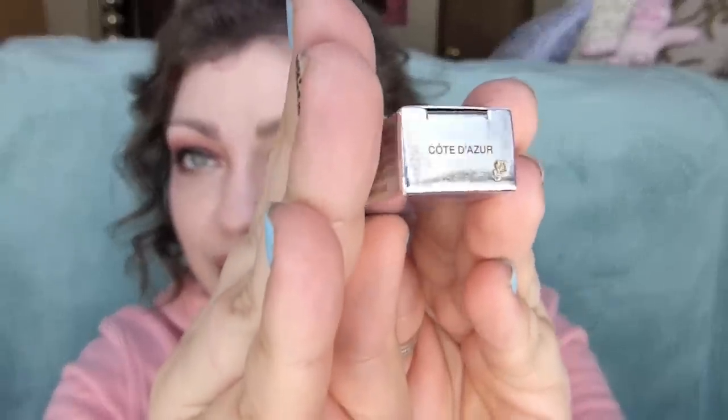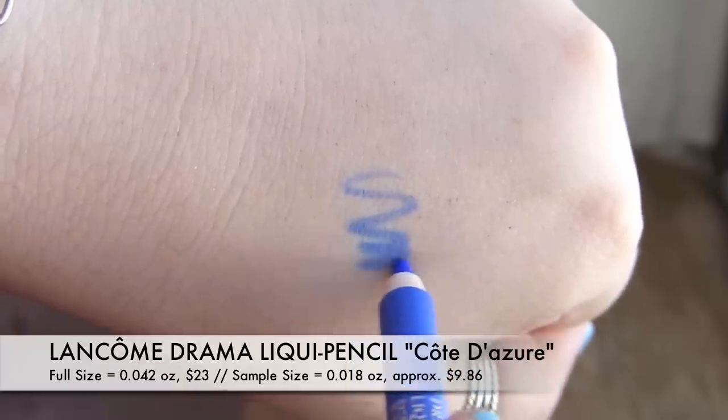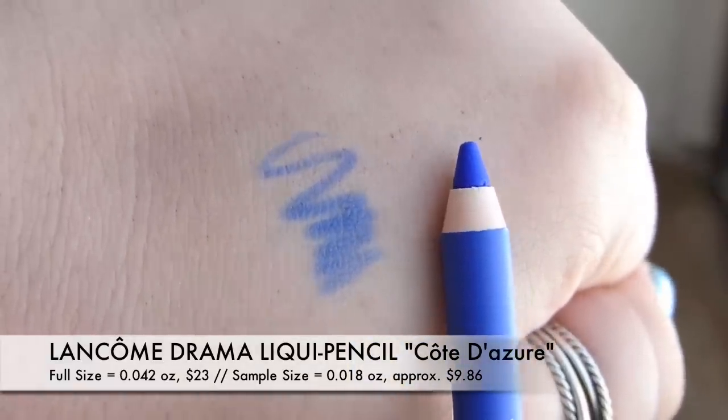Moving on to the good stuff — I'm going to go for this skinny box first. Have we gotten this like three times now? Unless it's a different one from Lancôme, but I feel like we've gotten this before. This is the Lancôme Drama Liquid Pencil Longwear Eyeliner. We've gotten two of the black one, but at least it's a different color — this is a blue eyeliner, which I actually really love. I love wearing these kinds of liners in my waterline. This is a really nice cobalt, punchy, delightful blue. I'm always down for more eye pencils.